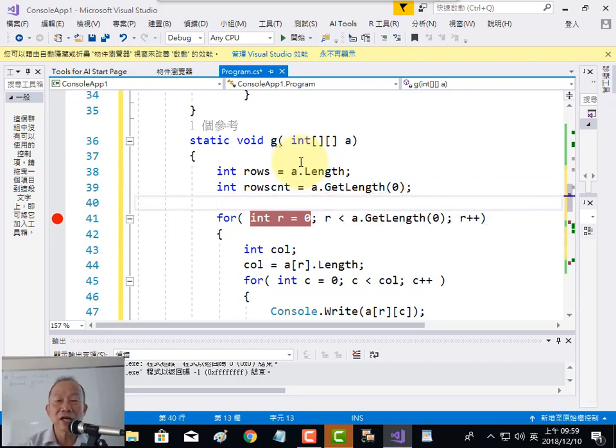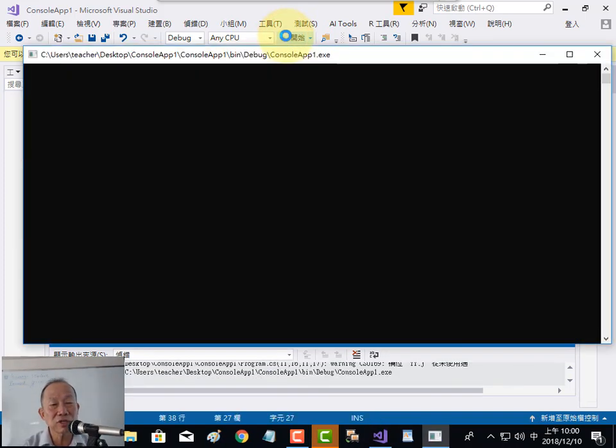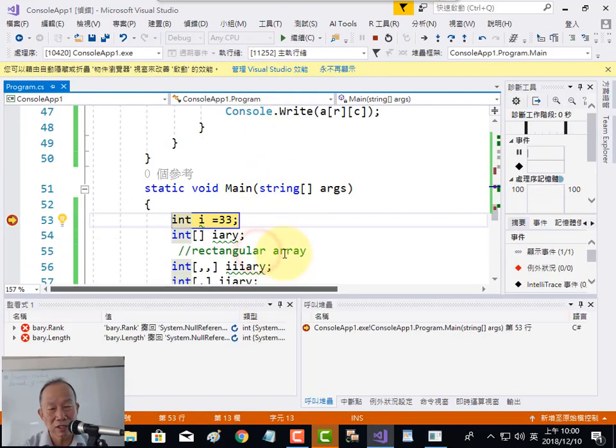It does not matter at all because it is a one-dimensional array. So either way, you directly get the length. It's just a one-dimensional array, so it's just the number of rows. Otherwise, you can use get length. They are the same. But if it is a rectangular array, you need to check each dimension one by one by calling the get length function.